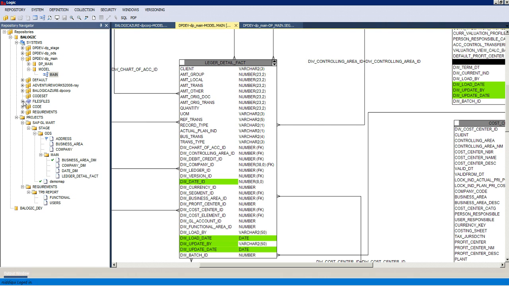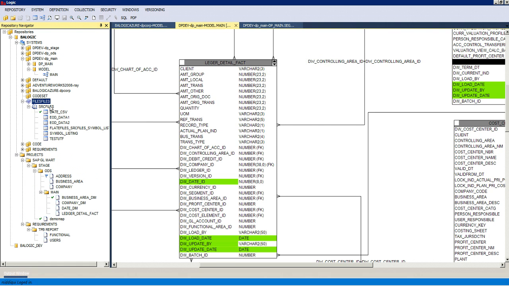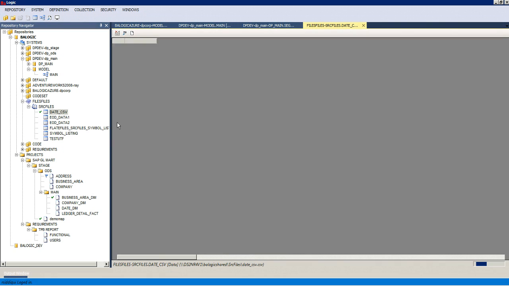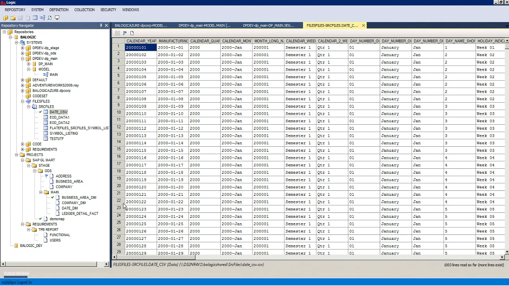And I want to give you one more point here about the sources and flat files. Flat files allow you the ability to use one set of data. Once you look at the source, it tells me this data is coming from a flat file, it's stored in a flat file. I can do the same thing: I can profile it, I can look at it, and I can view it.